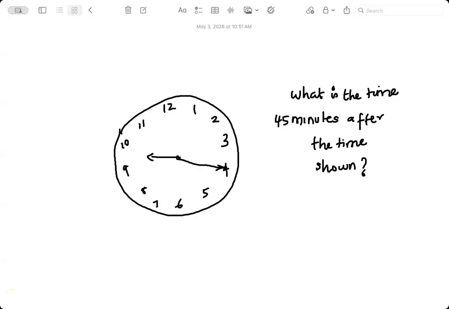Aditi, is that correct? I asked you 45 minutes after the time shown, right, Aditi? Aradhya, that's correct. Srimitran, that's correct. Anjali, that's correct. Kripa, that's correct. Aru, I'm waiting for your answer. Aru, did you answer this question? No, I don't have a scratch paper to work on. Go get it. Otherwise, how will you do?